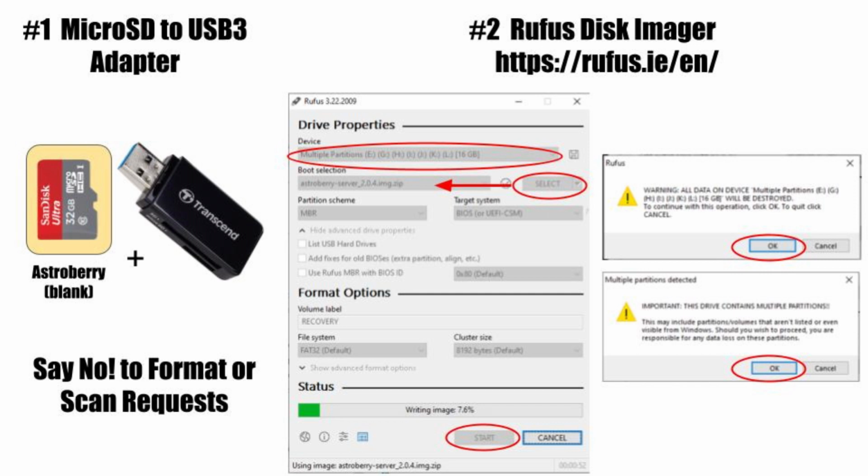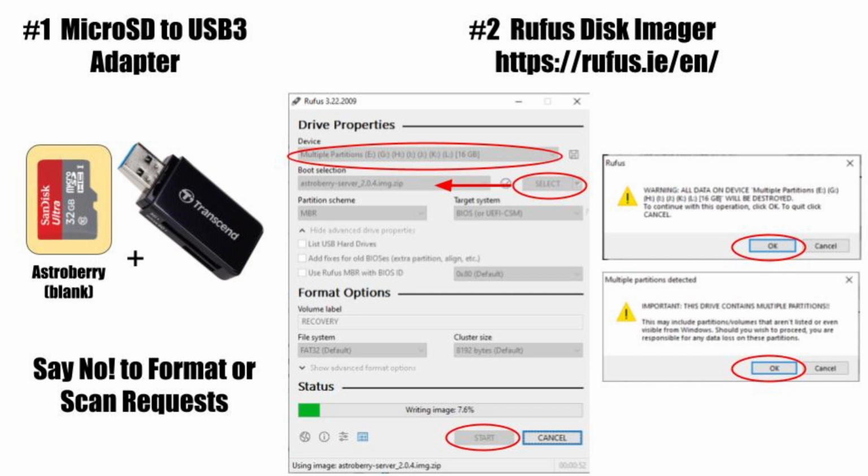In my example, I'm going to use Rufus again. The URL is listed there. You can go down and download that for free. Once you've downloaded that, you can insert the microSD card into the adapter and plug it into the USB port on your computer. Again, you might get some messages asking about formatting or scanning the USB device. You could just say no for now. When you open Rufus, you should be able to see your microSD card listed in the device menu. Make sure it's the right device that's selected. The easiest way to tell is by looking at the capacity on the right-hand side.